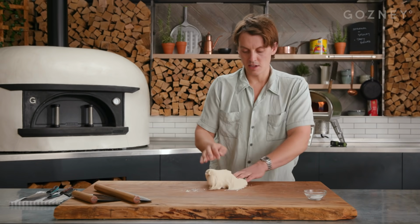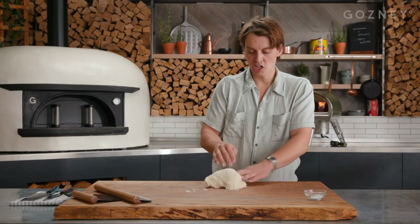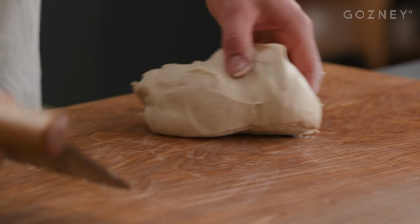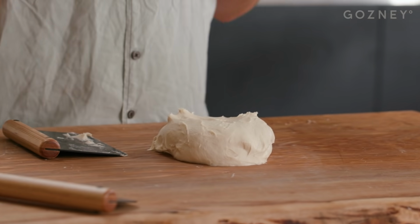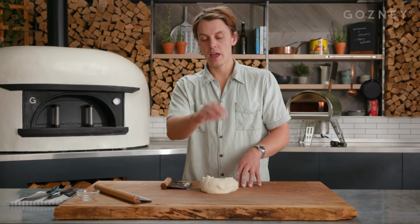It's nice to do some things by hand. I just feel like bread is one of those things which, you know, you can really feel the change in the dough. Yeah, just keep your board nice and clean, scraping it off. The dough's pretty much there now. And what we're gonna do is now we're gonna leave it for 2 hours before we ball it. But in those 2 hours, every 30 minutes, we're gonna do a stretch and fold. And I'll show you how to do that now.